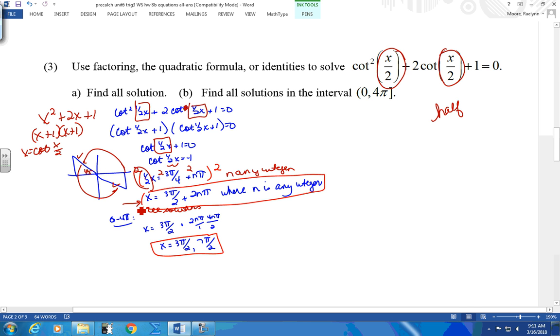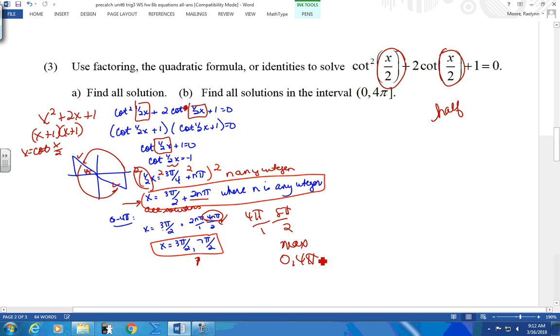If you want to go from 0 to 4 pi, turn it to the same denominator. It can only go up to 8 pi over 2. Add 8 pi to these, you're adding 2n pi, so you're turning it into 4n pi, so denominator 2. You're adding 4 pi to this guy, and then you're going to hit 8 pi, so you're only going to get 2 angles. If you would have gotten 4 in 2 pi, you're only going to get 2 in 2 pi. This is the max you can go to.